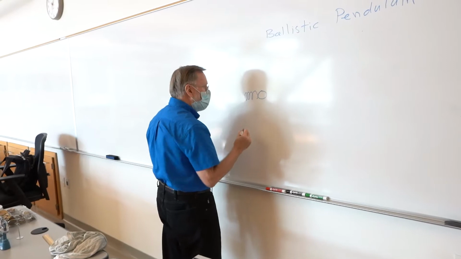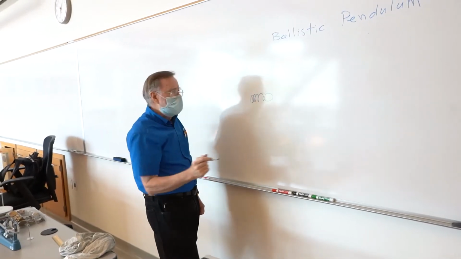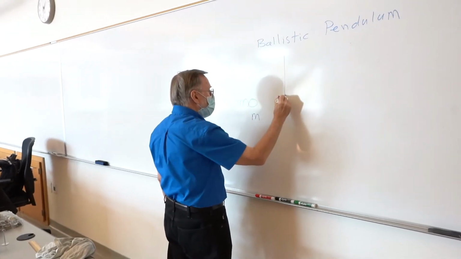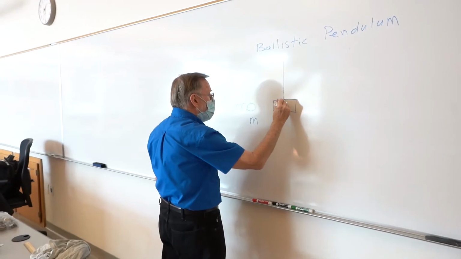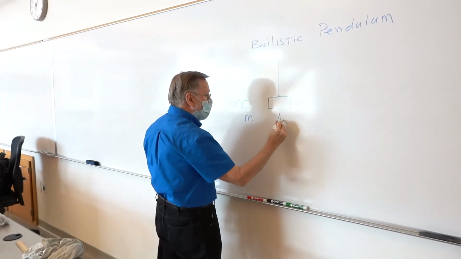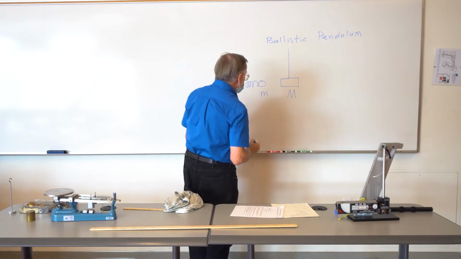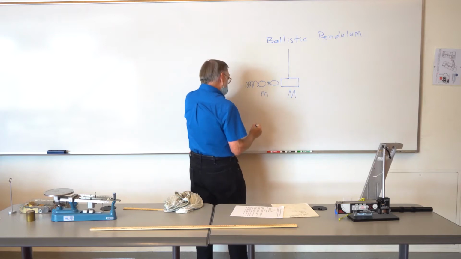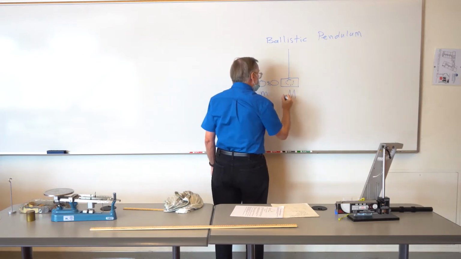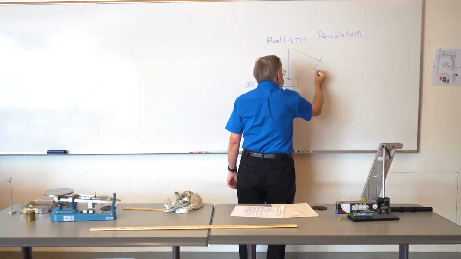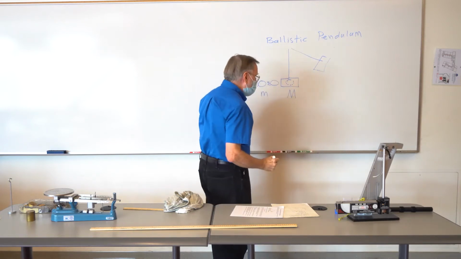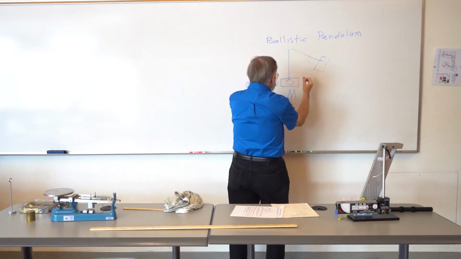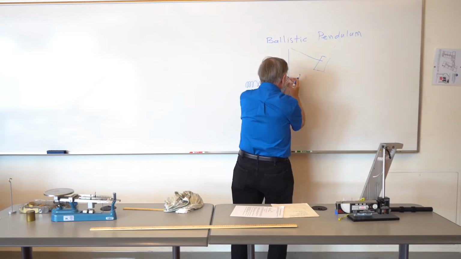Here's our steel ball. We're eventually going to measure the mass of that steel ball and call it little m. The steel ball is going to be trapped in the pendulum. The mass of the pendulum we're going to call capital M, or uppercase M. So the steel ball comes speeding out of the spring gun, gets caught in the pendulum, and makes the pendulum swing up to a certain angle. 2 things are happening here. First of all, we have a collision. It's a collision between the little steel ball and the pendulum.